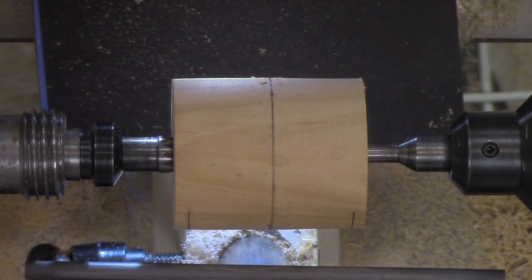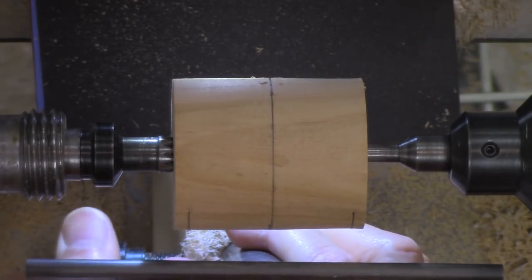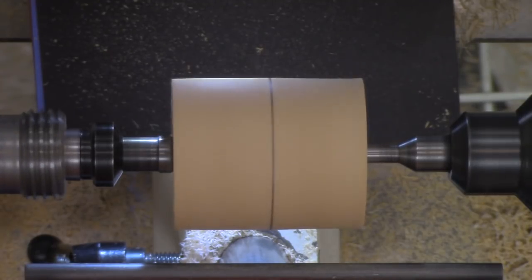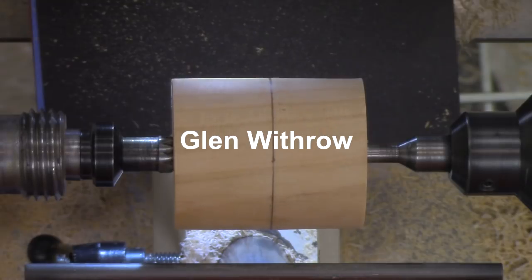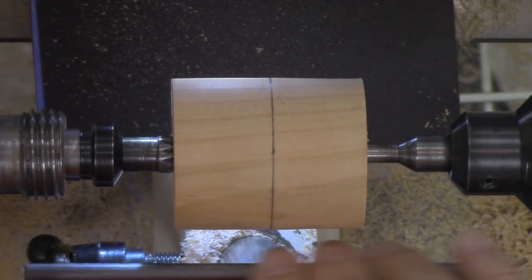Okay, I'm just using a spindle gouge now, just to start my curvature, start the sphere. Now, about several months ago, Glenn Withrow showed us a technique, and I think a guy from Sweden came up with it.